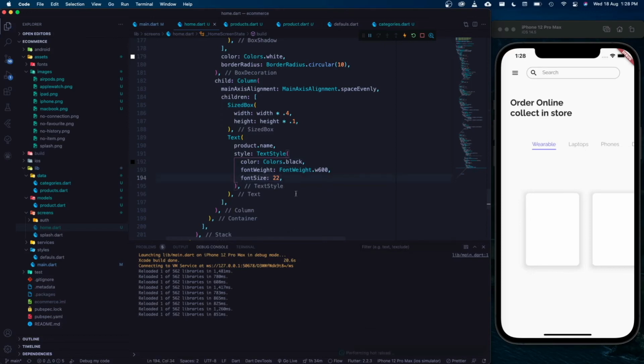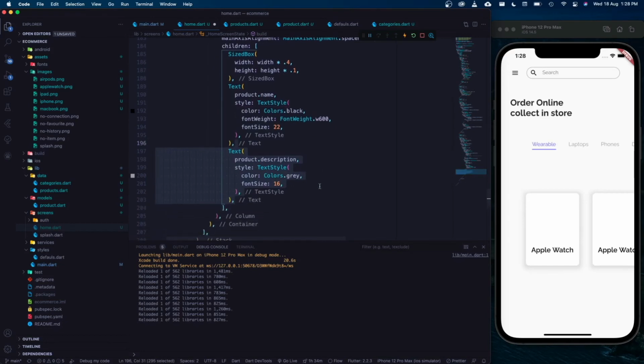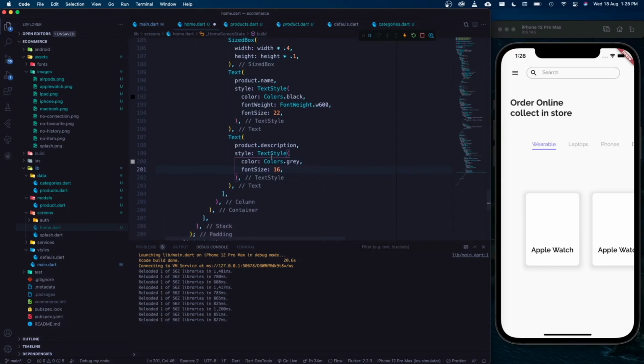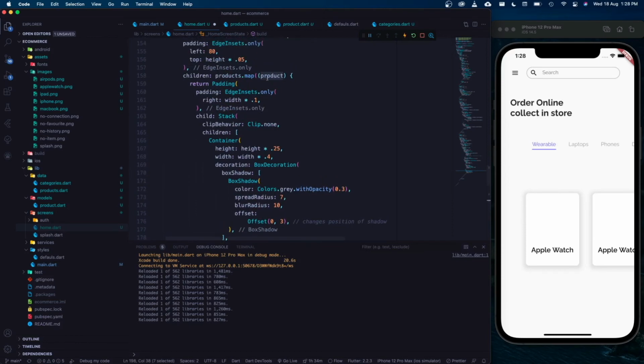So if we reload the app, it is giving us the name. So next, what we are going to do is add the description of the particular product, which in this case will be defined by product.description. And remember, this product is coming when we are using this map.